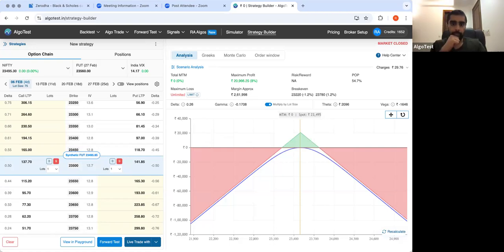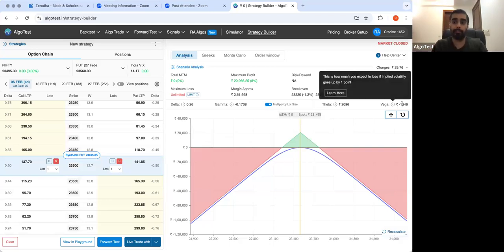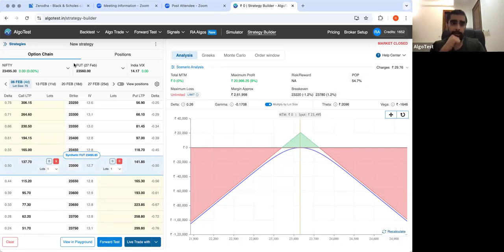Position. So the delta, let's look at Vega, right? So the Vega of the option just tells me how that option price is going to change as the IV changes. And then the Vega of my position, which is what I call position Vega. So what we show over here again is the position Vega, right? How is my PNL going to change as there is a change in the implied volatility?